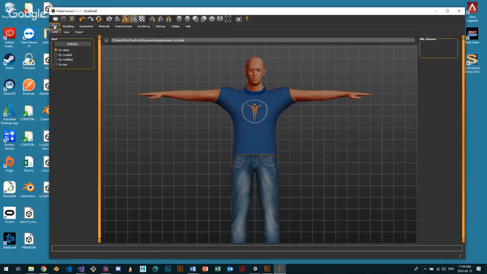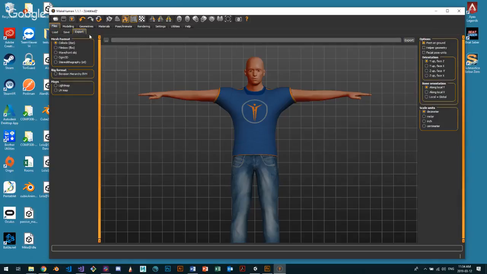So I can say File, and I want to export. I can export this guy as an FBX format like we did before. And let's just call him Kyle. There we go, Kyle. Hi, Kyle. He's going to be exported. You can see the units of measure here as well. You can modify those. I'm going to export Kyle on the desktop. There he is. There's Kyle.